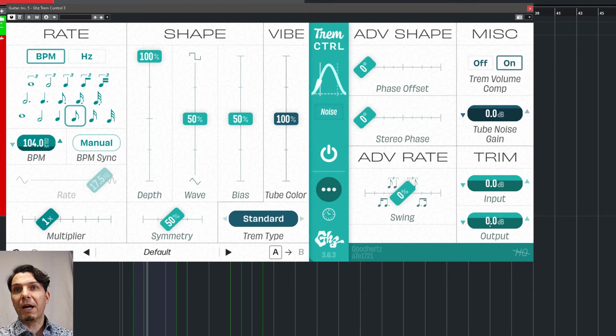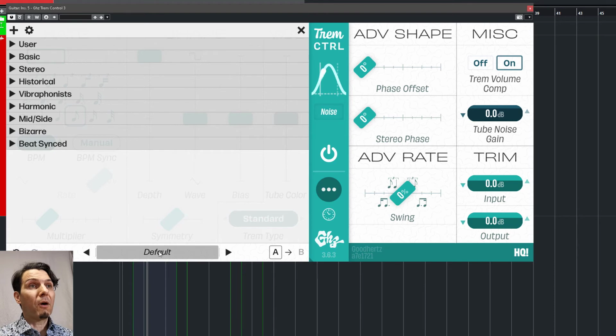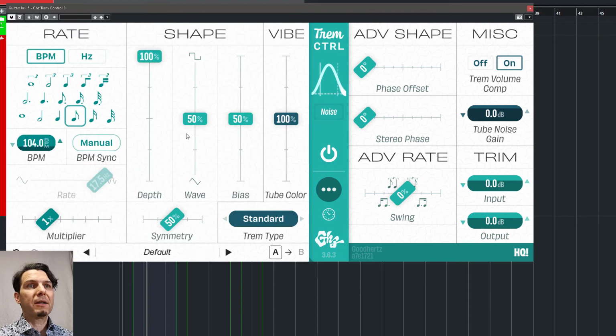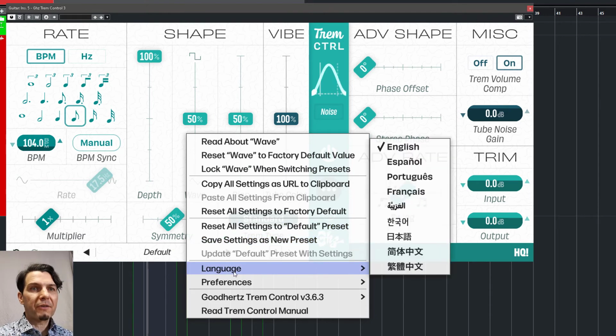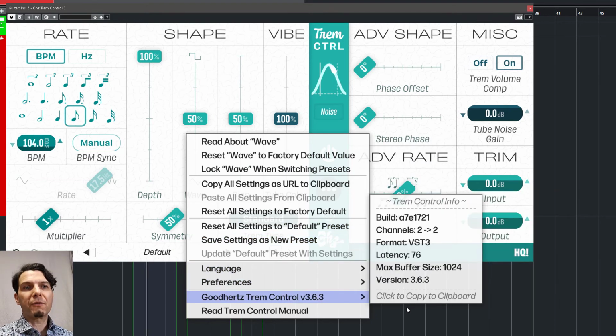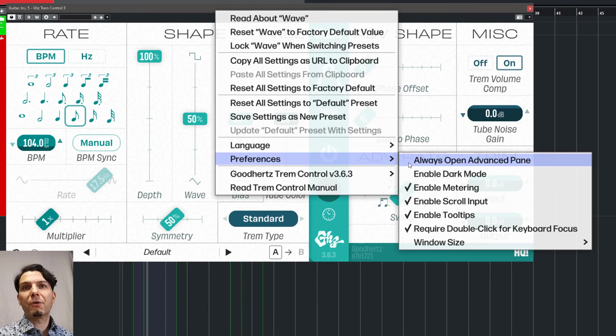Just makes it a little louder, so the perceived volume is the same as before. You can trim the input and output, and here's a high Q button, which needs a little more CPU and takes a little more latency, so a few milliseconds till the sound is processed, but then it sounds even better. You have many presets. You can save your own presets by right-clicking. Save presets. You can set your language, the preferences, for example, these tooltips, what these buttons do by hovering over it. You can turn them on or off.